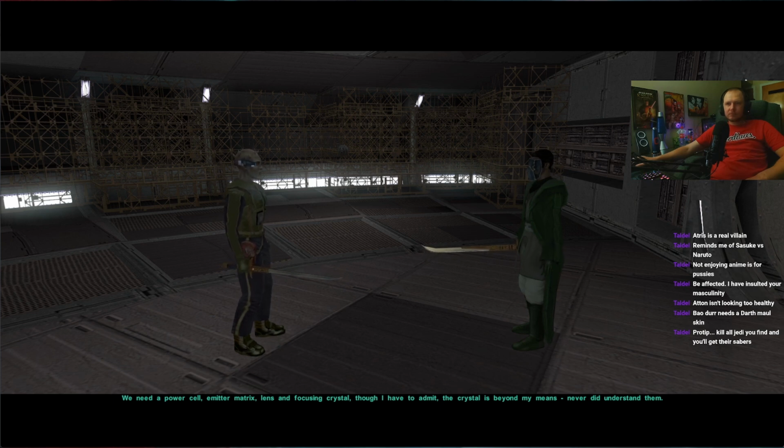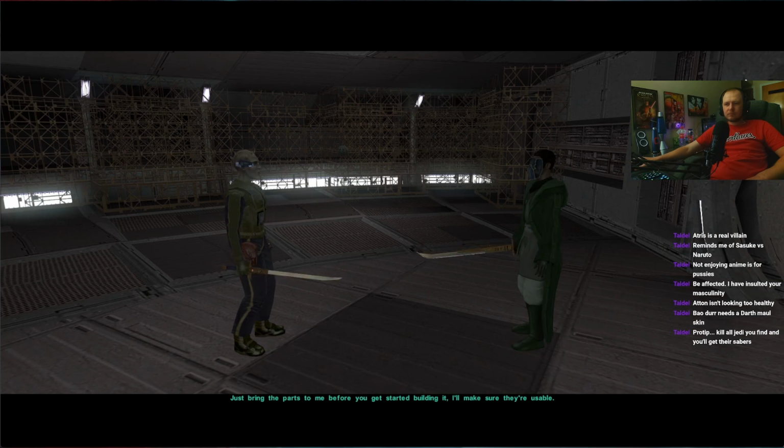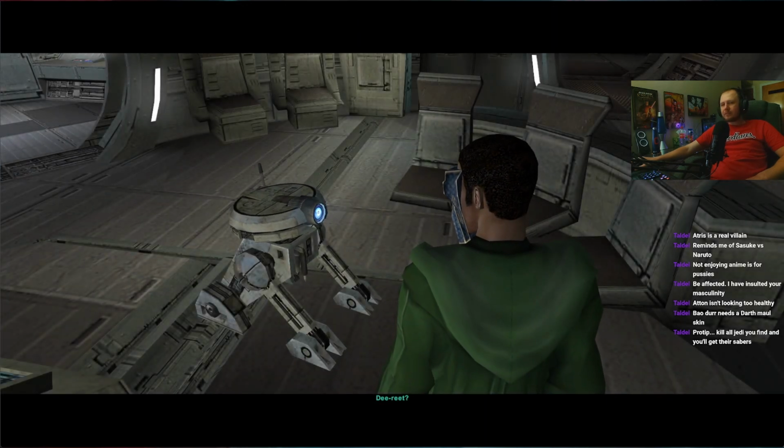Never did understand them. Those parts are fairly common, though a Jedi once told me that it's best if your lightsaber reflects you, and if it is constructed of things that identify it as your own. Just bring the parts to me before you get started building it. I'll make sure they're usable. I've already got 2 of those parts.